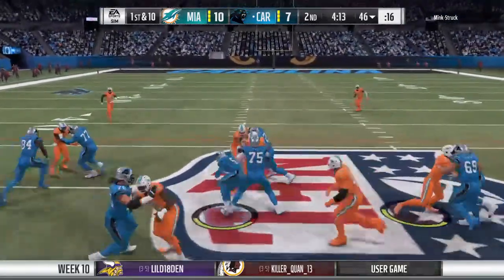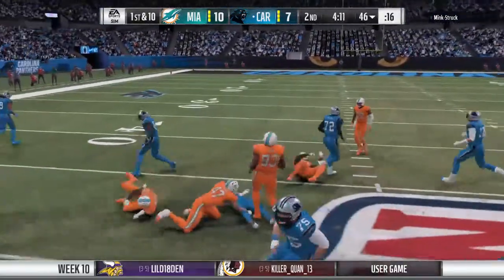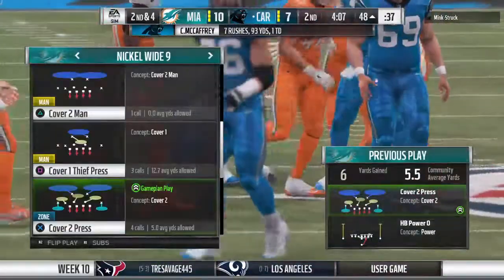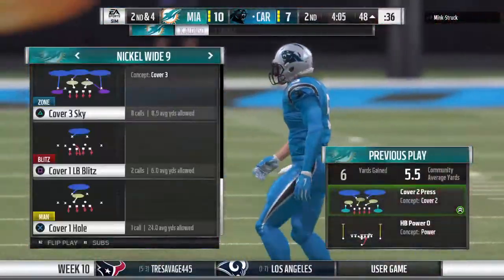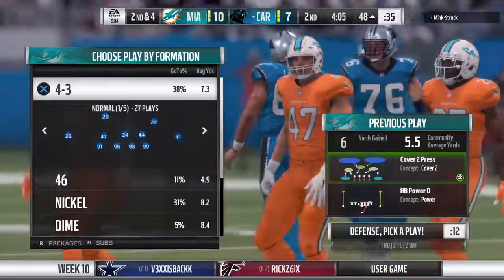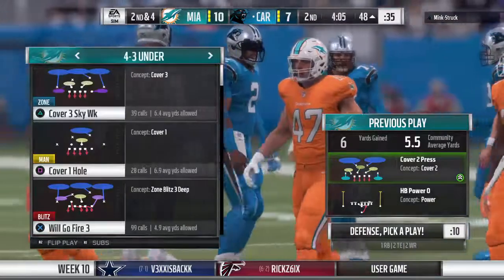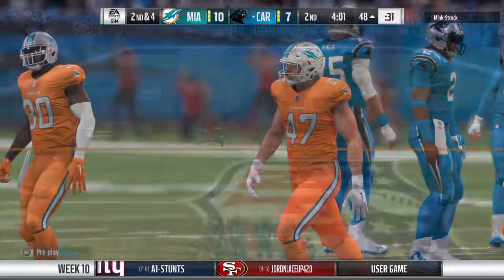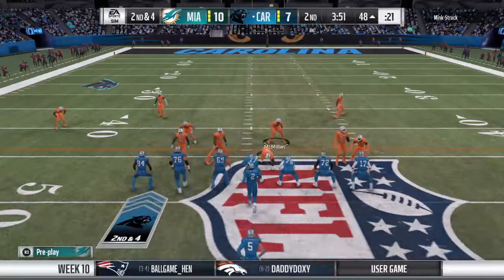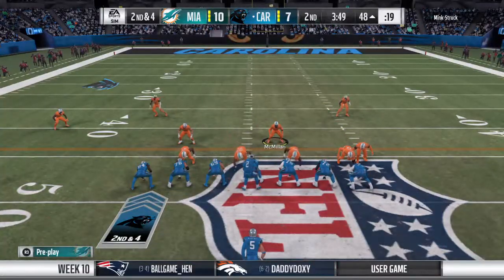On first down, this is McCaffrey. And able to push his way forward here for a good little gain. It's a 6-yard pickup, and it gets him to 2nd and 4. And once again, leverage wins. The offensive line, lower than the defensive front. They moved them and found some good space for the guy carrying the ball. Under 4 to go now as the clock runs, and they come up on 2nd down.